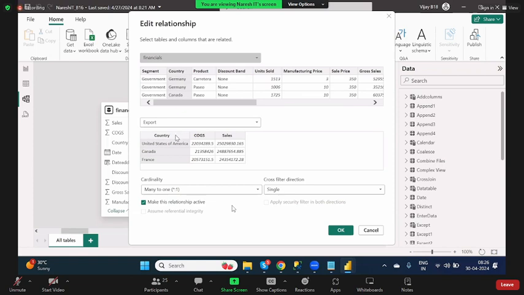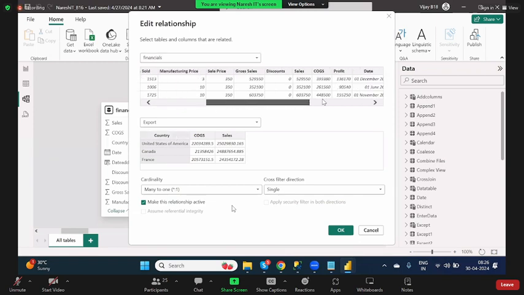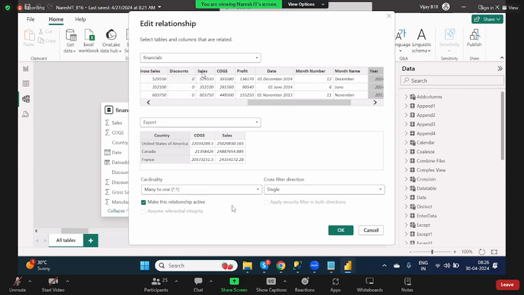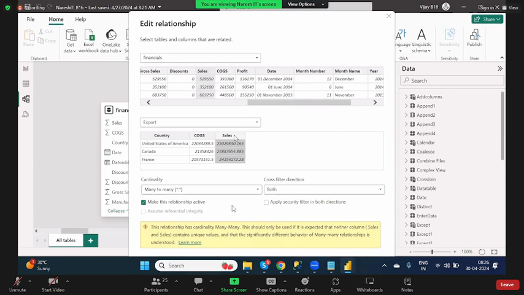So if the common column is changed, whichever common column you require in that particular data set, directly select that one. See here, I'm selecting this one. Like this, you can change the common column in each and everything. Suppose, for example, sales here. Here also the sales column is there. Like this also we can provide.